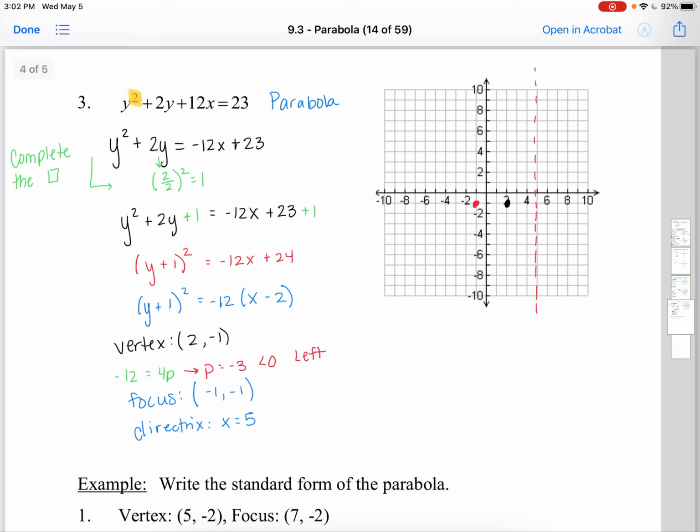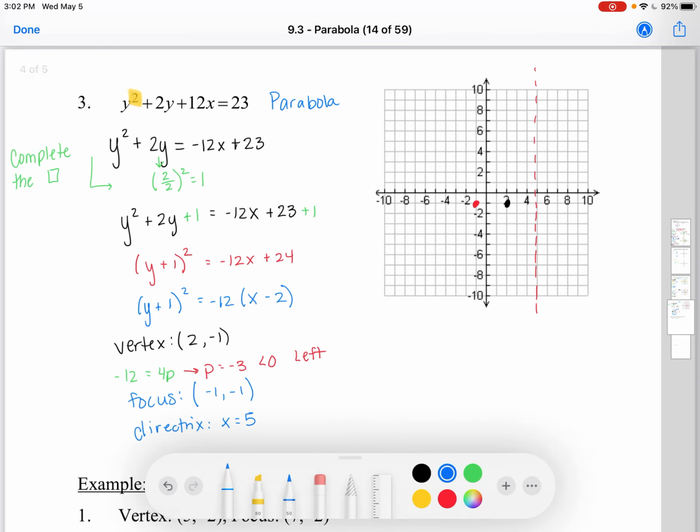In order to get more points on that parabola, I go back to that -12. Now, since we know it's a negative, we already took care of that portion. We know it's going to the left. And then we consider the 12, which tells me I need to go up 6 from the focus, down 6 from the focus, and then I can connect my dots. And there we have my parabola.